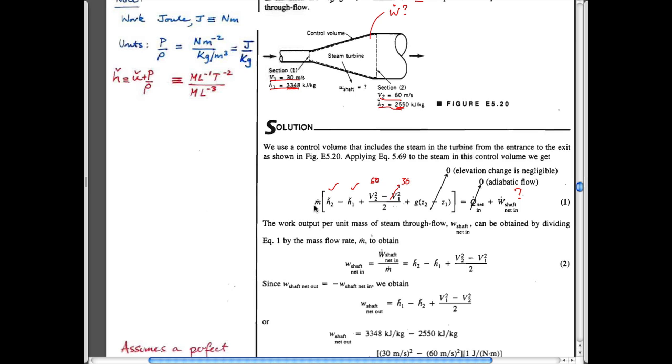We don't know the mass flow rates, and so what we could do is divide both sides through by m, it's using lowercase m, we've always used uppercase m, but this is just this, which is all we're doing there. That way we don't need to know what the mass flow rates are, because we can't calculate that since we don't in this case know the cross-sectional areas. If we knew the cross-sectional areas, I guess we could calculate the mass flow rates, only if we knew the densities, which we don't know. And so if we know this and this and this and this, then we get the shaft work in per unit mass.